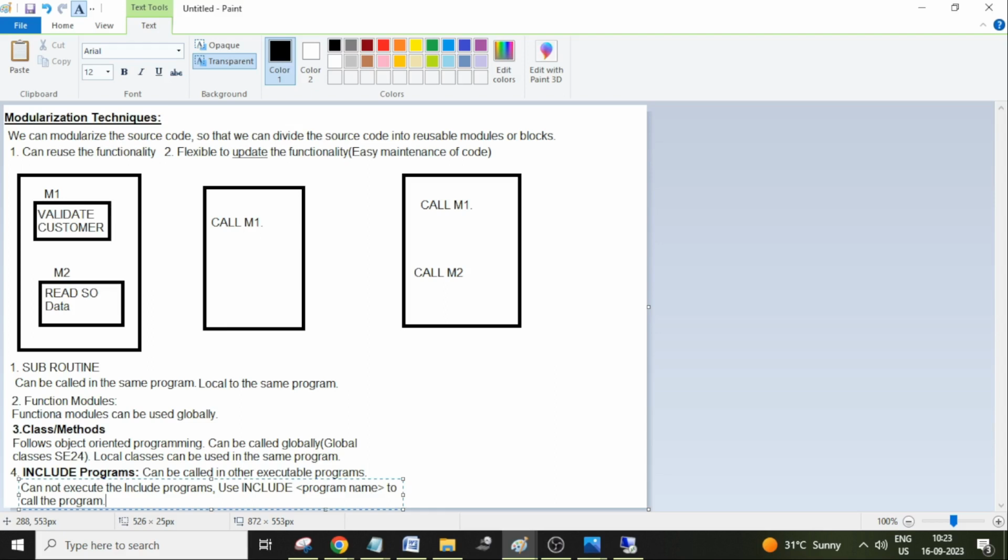It won't display any selection screen even if you place parameters and select options in the include program and execute it. But it will display when you add this include program to an executable program. Clear?